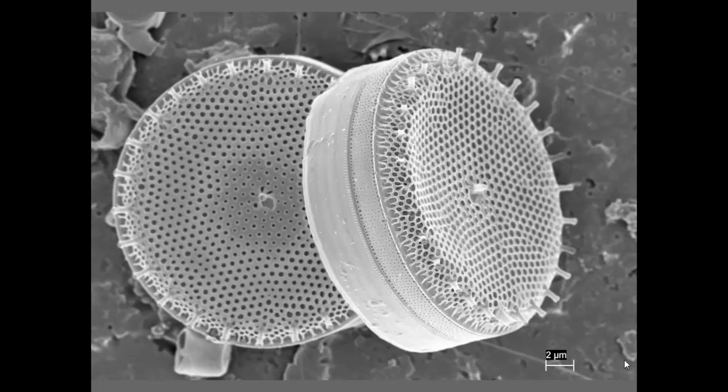This one is back to a diatom. This is using that scanning electron microscope. And what you're looking at is the skeleton of the organism. The soft tissue has disappeared, and you're just left with the skeleton, in this case, made of pure silica. The actual mineral phase is opal, just like the semi-precious stone. It is hydrated silicon dioxide. And in this case, the microorganism is making these discs, which it builds into a skeleton, forming a chain. So it can form a long chain of the microscopic plant. So that's the case where the skeleton is made of silica.